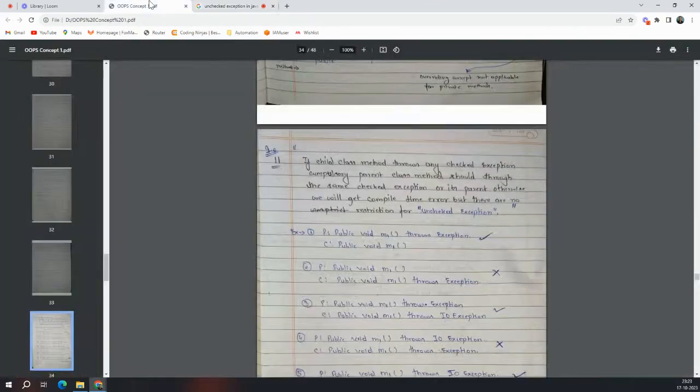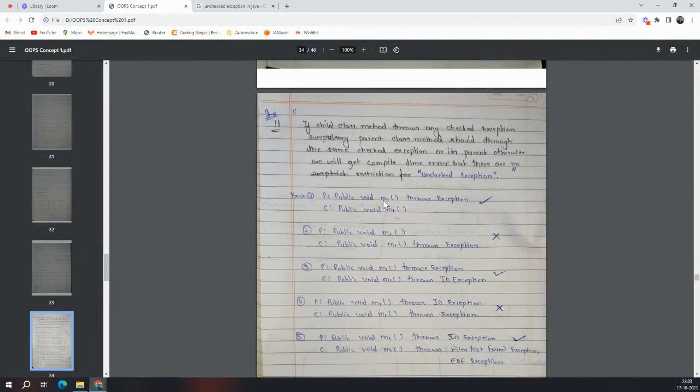So let's see what that means. Let's say the parent is public void m1 throws Exception and the child is not throwing an exception. That is valid, because you should throw the same or not throw any checked exception. If the child class method throws any checked exception, compulsorily the parent class method should throw the same exception or its parent.